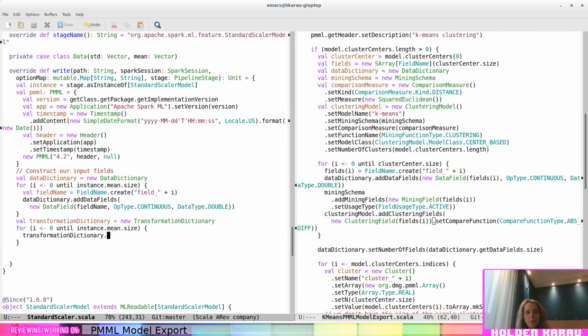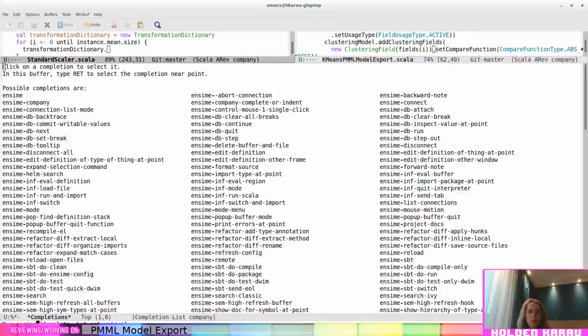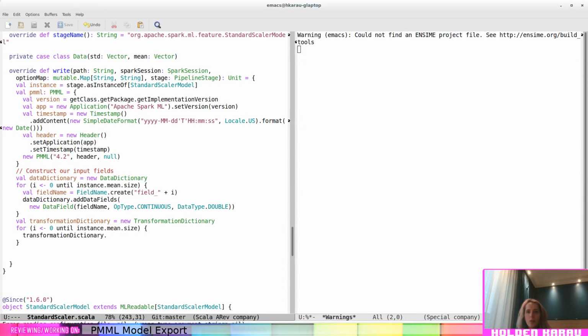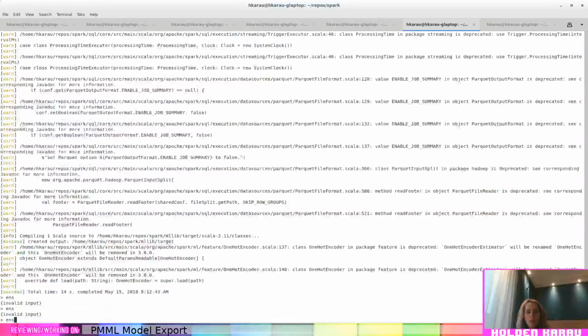Well, kind of wish I had Enzyme, so let's try turning it on. Enzyme. Oh, do I not have? I don't have Enzyme set up globally because I reinstalled this machine.